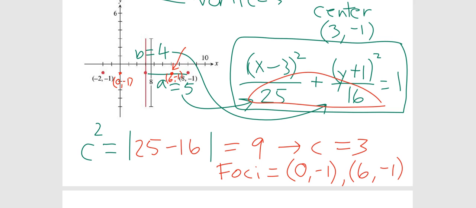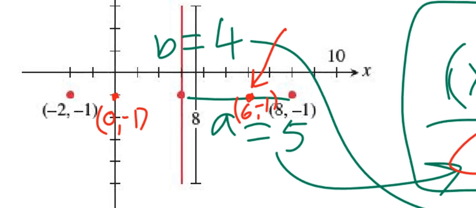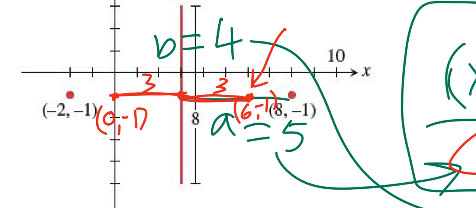Yes, what's the question while they go to lunch? How did I get what? Okay. So, we used the distance, 3, and we walked 3 units to the right along the major axis. If the major axis had been vertical, we would be going up and down. But because the major axis was horizontal, we're moving left and right 3 units. Yep.